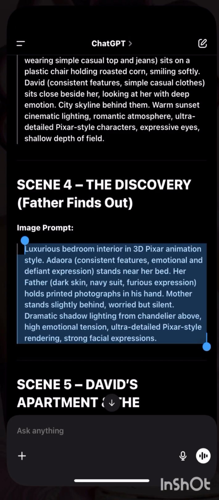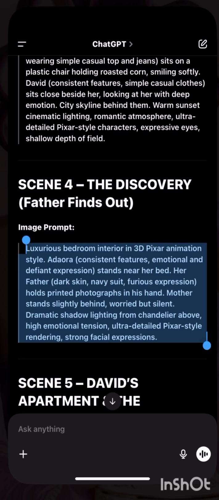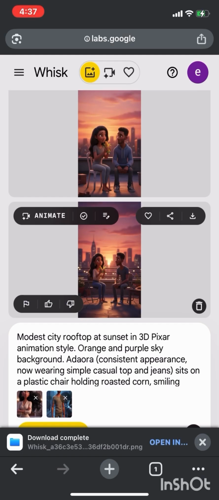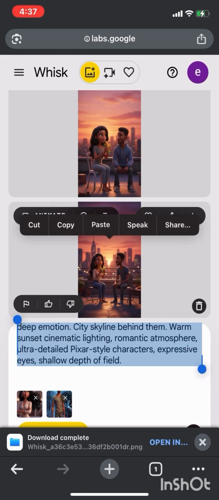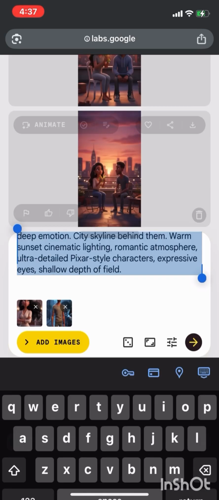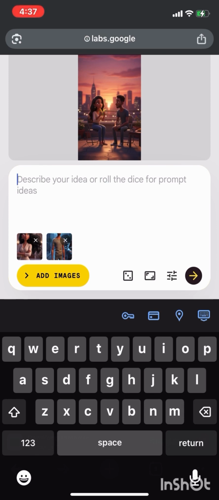So we're going to copy it from ChatGPT and go over to Whisk AI and paste. We'll delete the prompt for scene 3 and paste the prompt for scene 4. Remember it has Adora, the father and the mother.